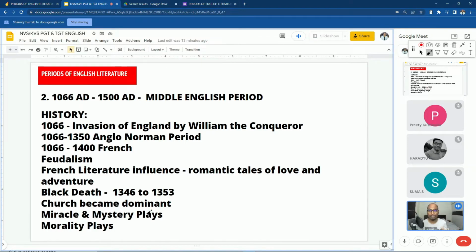Now Ghosh, can you remember what is a miracle play? Miracle play, actually, these plays are based on Bible, I think. Right. Now in the previous classes we studied the literary terms, correct? Yes, sir. In those terms we studied what is a drama and the evolution of drama. So the drama evolved from the miracle plays to mystery plays to morality plays, and then comes to the drama. So now we have to associate what we learned in the previous class to this present class. So what is the miracle play?